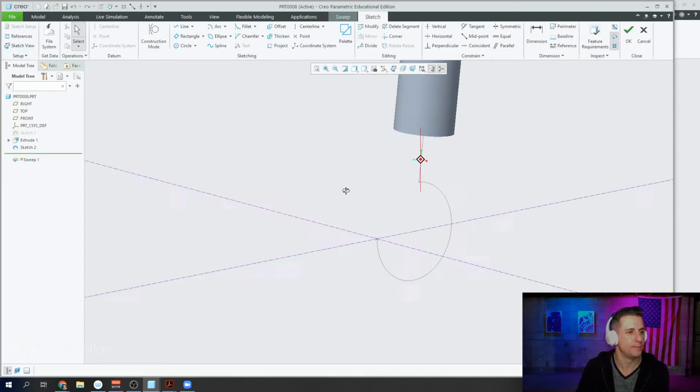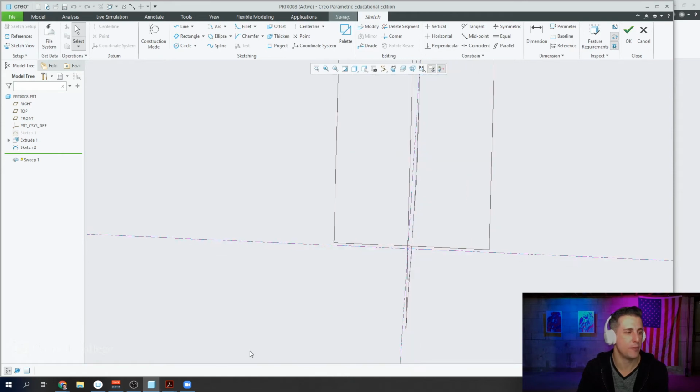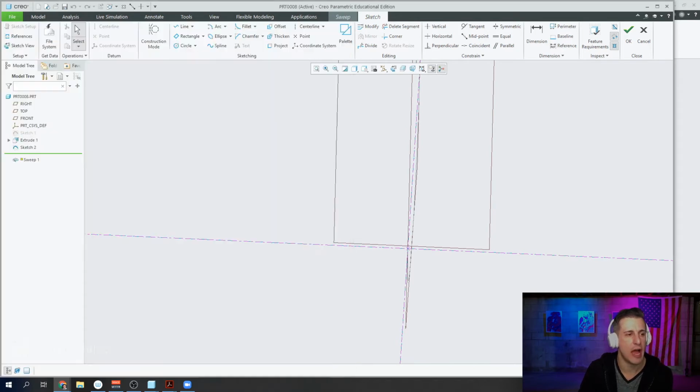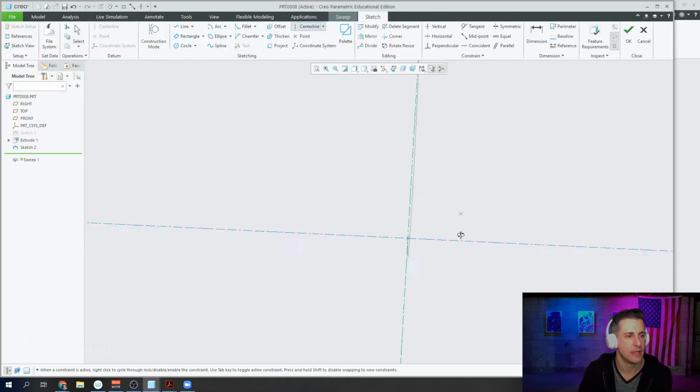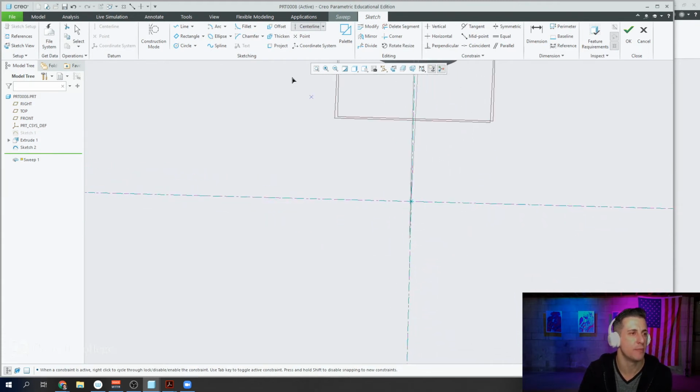And here, what we're going to do is draw that T shape. If you take a look at the T shape, it has a gradual slope here and then an arc, and then it has an arc in the middle here, and it's symmetric about its center line. So I'm just going to draw half of it. I'm going to put a center line down the middle, and let's see if we can just draw half this T shape.